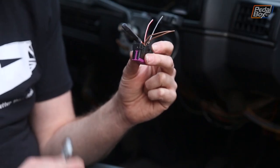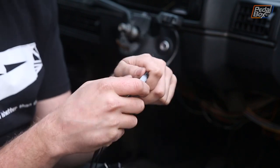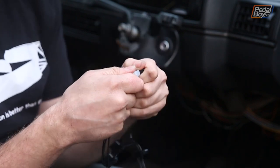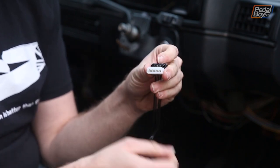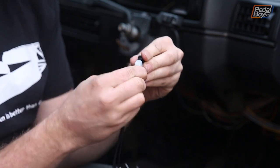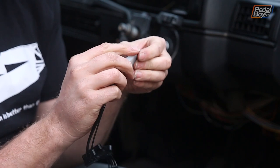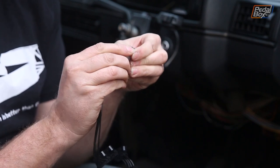To make our lives a little bit easier we're going to install this using a Molex connector that you'd find in any given PC. This has four cables — we'll connect the two grounds together — and it means we can remove this out of this car and put it in a different one should we ever need to. It also means we can relocate it anywhere we like at a later date.